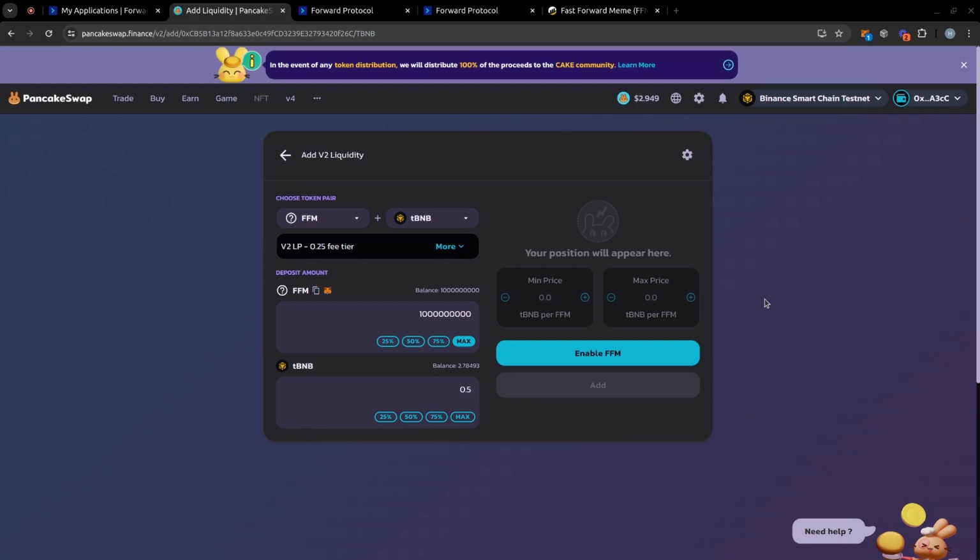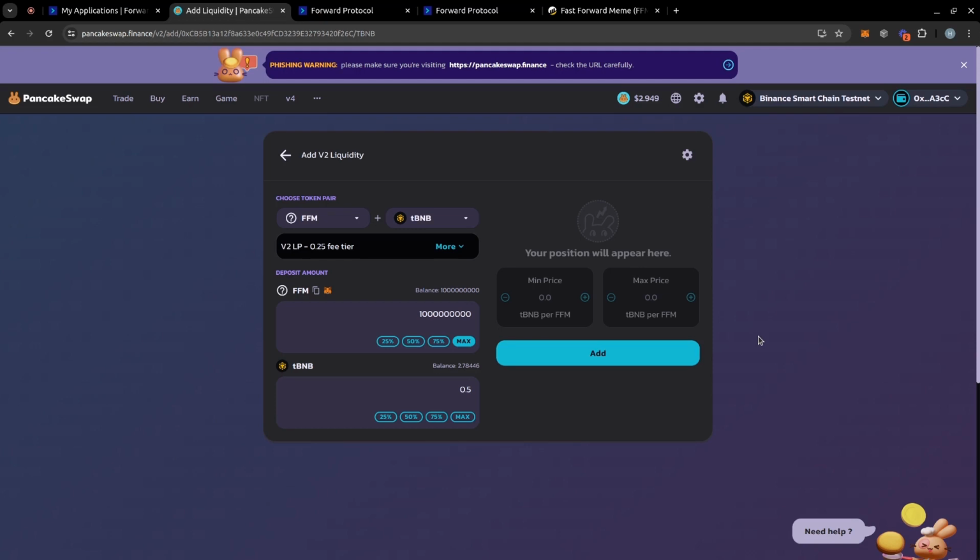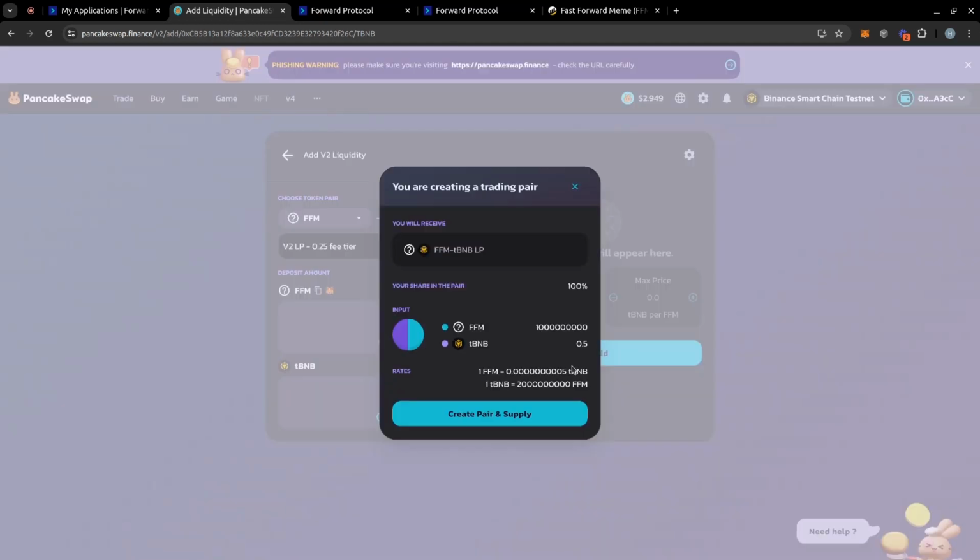I will then go next and approve that the PancakeSwap DEX is allowed to use or interact with my token in the contract. Then the next step will be to create and supply the pair. As you'll see there, that is the amount.